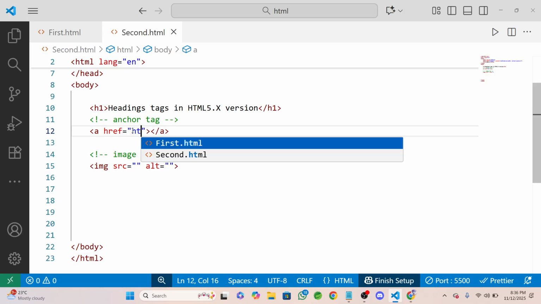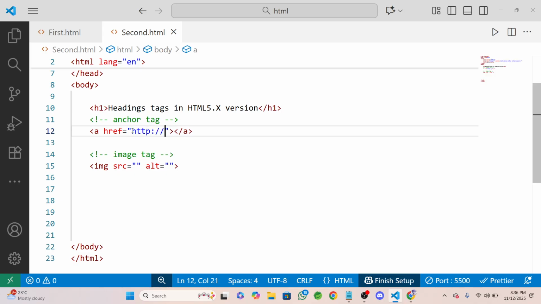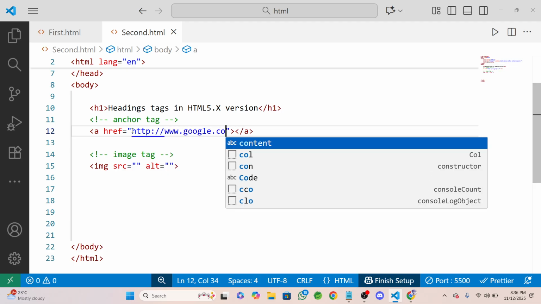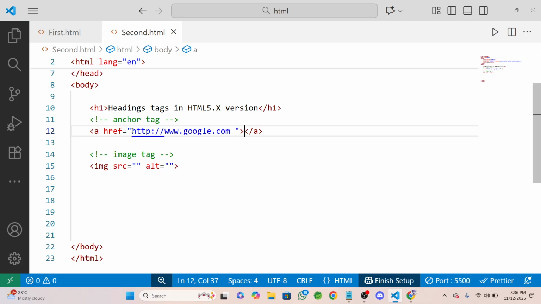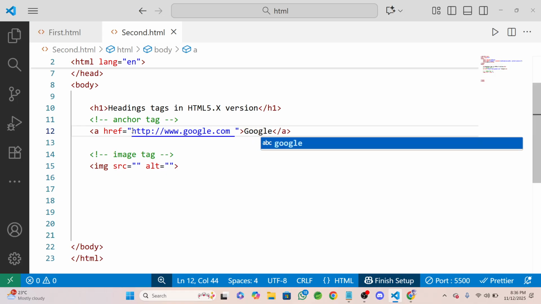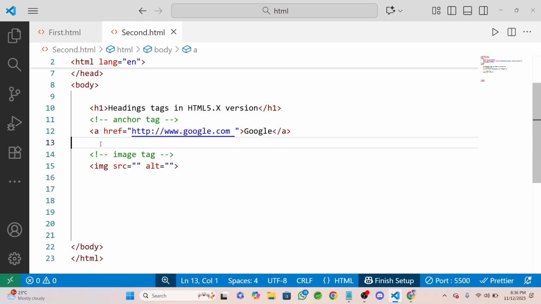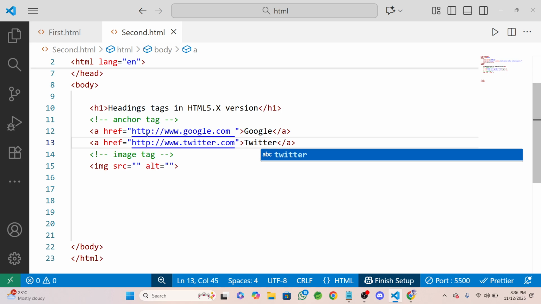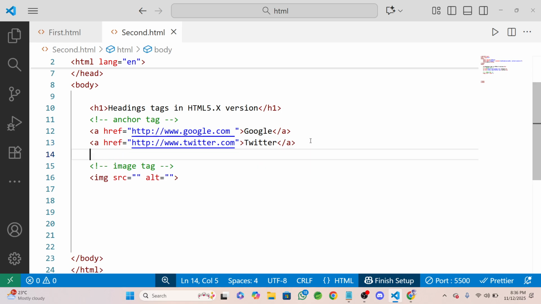If I use http://www.google.com, then I write the text as Google. And if I write an anchor tag with http://www.twitter.com and write Twitter, these are some of the links.